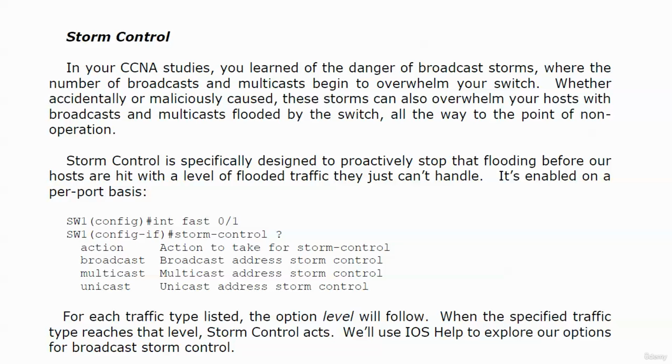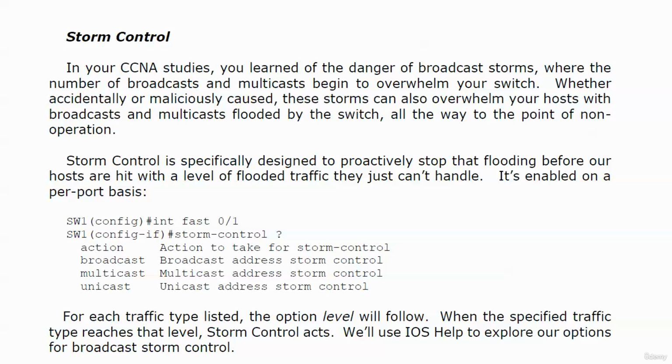One of the very first things we start scaring you to death about in your CCENT and CCNA studies is a broadcast storm. And just to clarify, this is not something that happens at one time. The word storm makes it sound like a lightning strike. Your switch is just fine, and then all of a sudden it's totally overwhelmed with broadcasts. That is almost never the case. Because what happens is the number of broadcasts and multicasts and unknown unicasts begin to slowly overwhelm your switch. And it hits your performance a little bit, and then a little bit more, and then a little bit more, until it overwhelms your switch and is so busy handling all this crap that it can't do what we really need it to do.